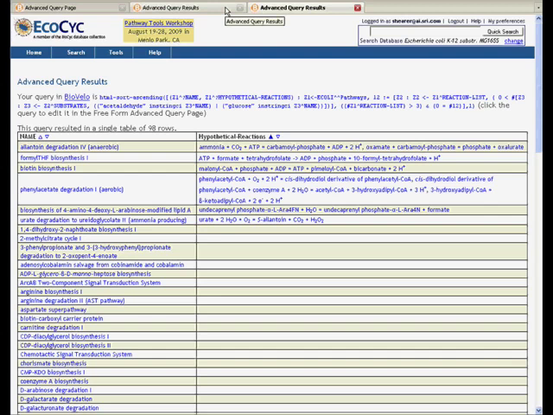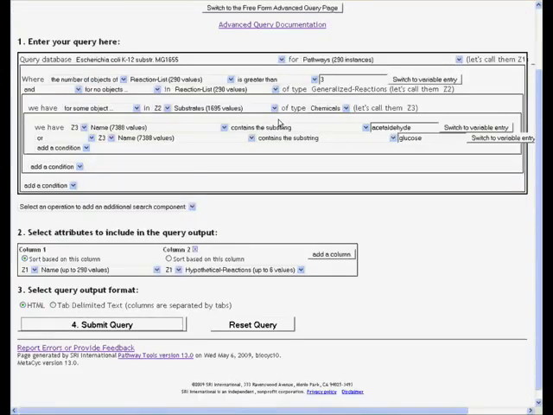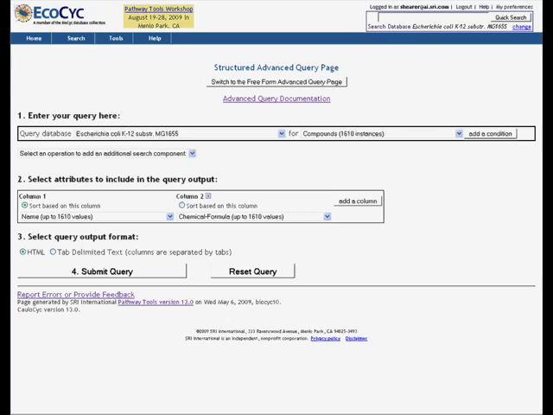Okay, so now we've been focusing on these searches that add additional operators, that look around a lot, that let us keep stacking query requirements to focus down, but one of the very powerful features of the structured advanced query is the ability to look at more than one database. So let's take a look at that now. So here we are back one last time in this webinar on the Structured Advanced Query page, and we're going to take a look at how you query across multiple databases.